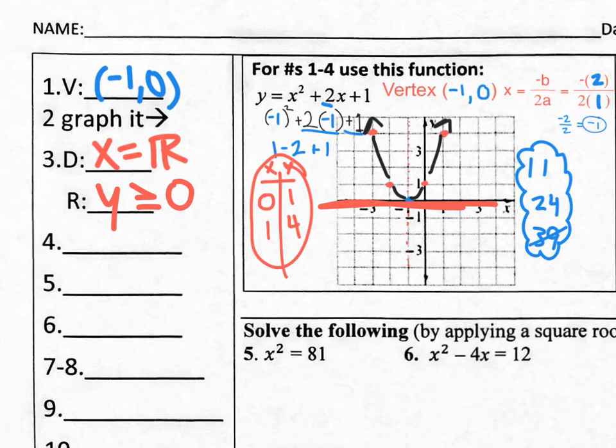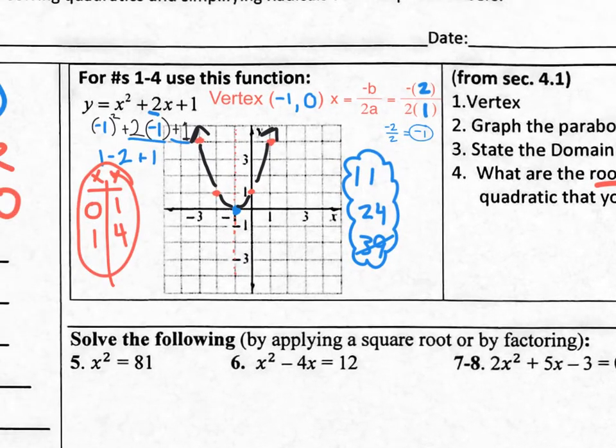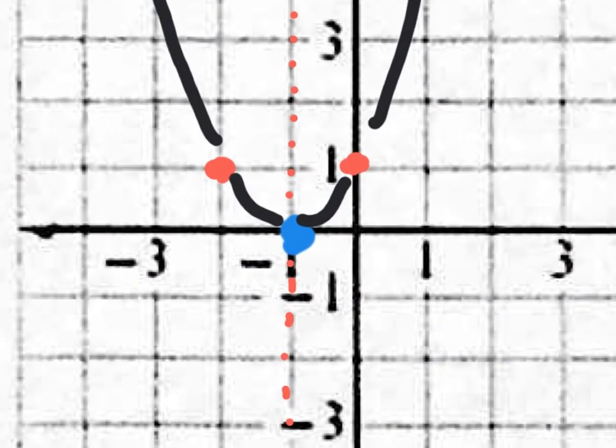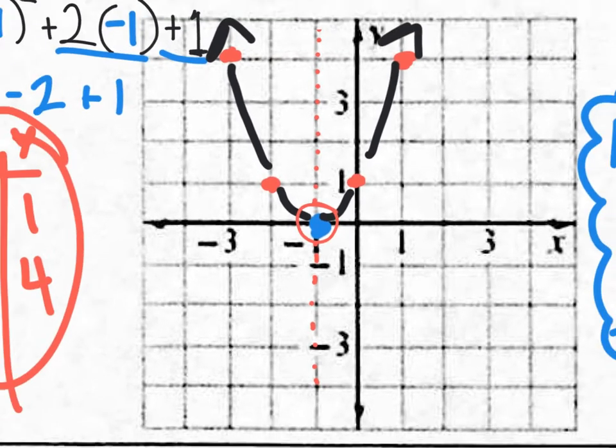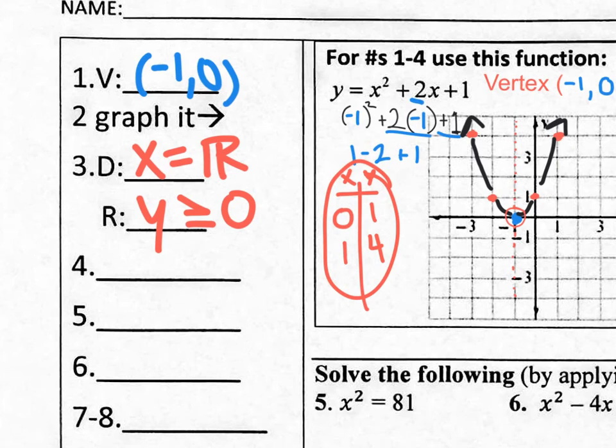I hope this makes sense. Now for the final portion, let me erase this. For the final portion, or the final question regarding this first section, it says, what are the roots? Now we should all know that roots are the same thing as answers. They're the same thing as solutions. They are the same thing as the x-intercepts. So the question is, where does the parabola cross the x-axis? As you could see, it only touches it at one point, and that happens to be the vertex. So this is the x-intercept, which happens to be x equals negative one. So if I ask you for the roots, I'm asking you for the solutions. I'm asking you for the x-intercepts. So we would say x equals negative one. That is your answer.